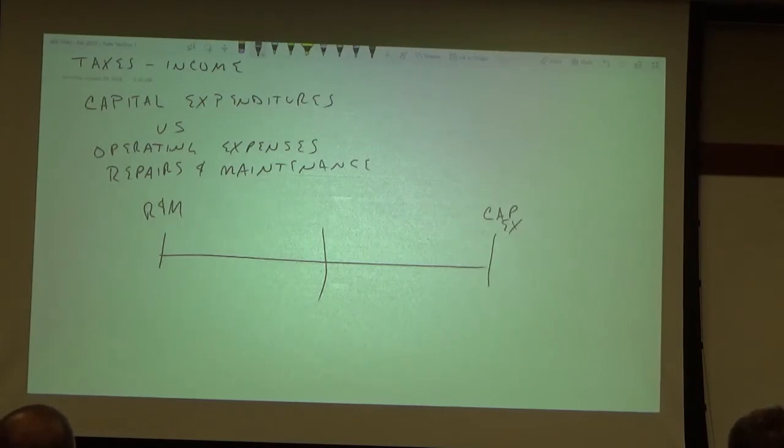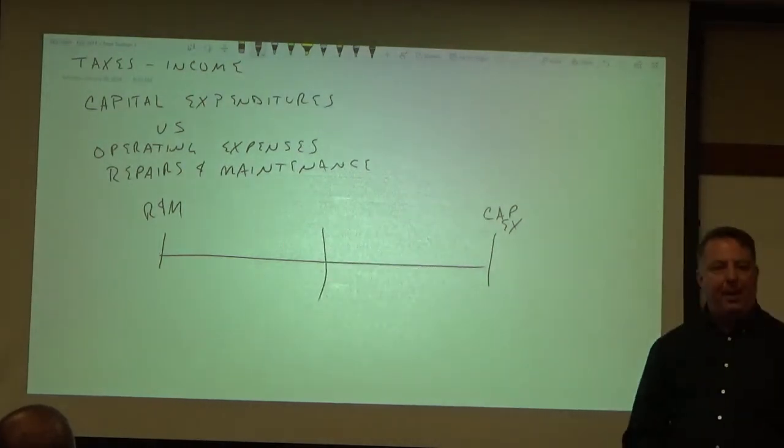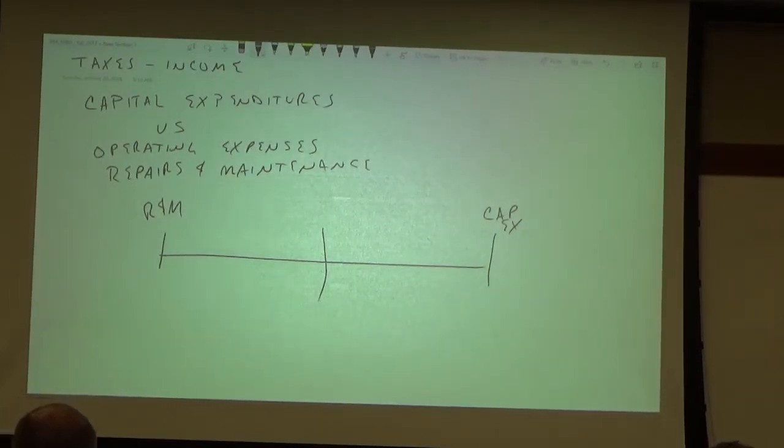You know, one could argue that's repair and maintenance. What about 49% of the roof? It's getting right there on the edge, but we might be able to claim that as repair and maintenance. Now part of you is saying, who cares? The reason why you care is because there's very different tax treatment on these two things, and it will either save you or cost you a ton of money.